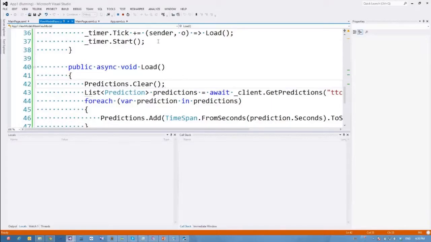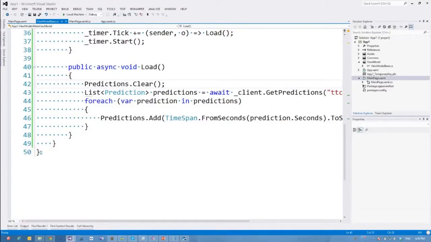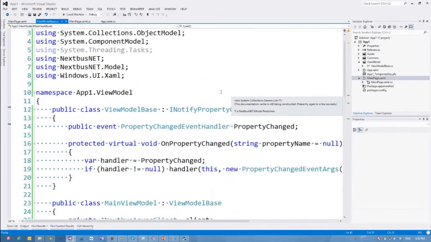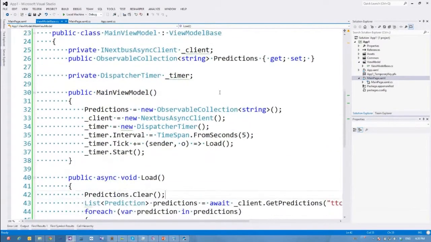Now 250, the first one, 245, 240 again. So this is kind of the simplest thing that I think you can do.